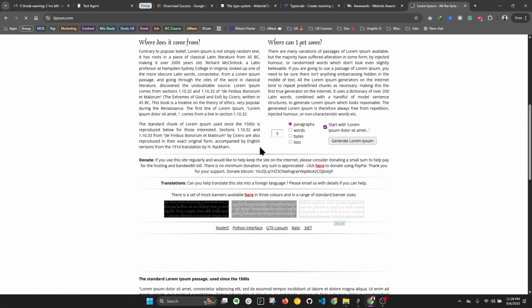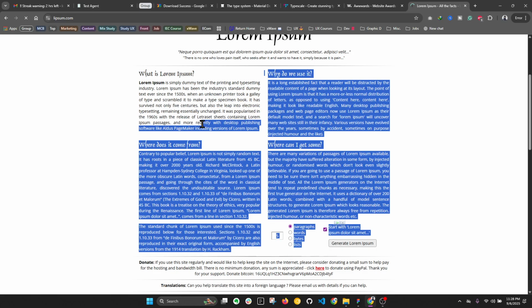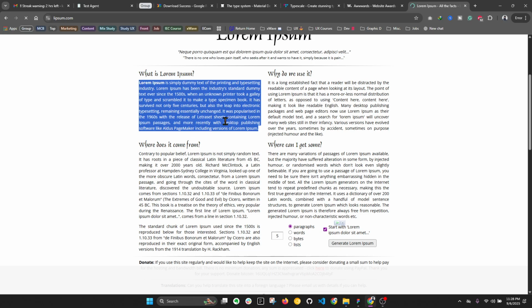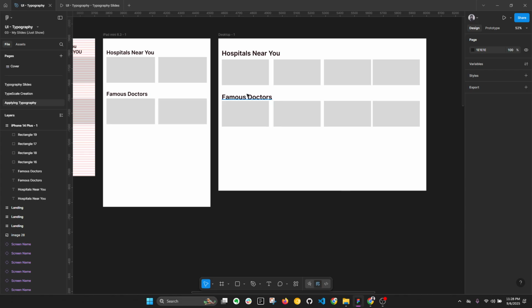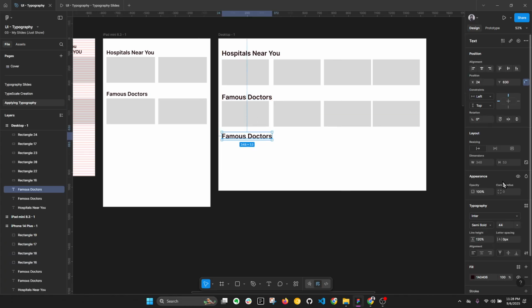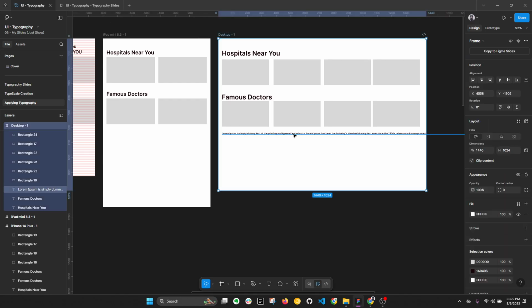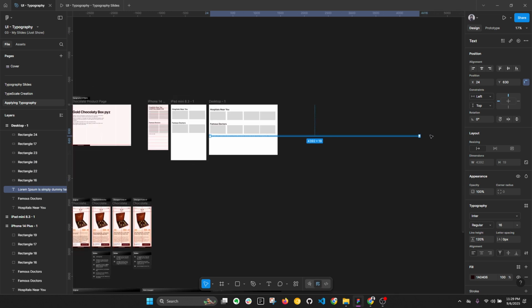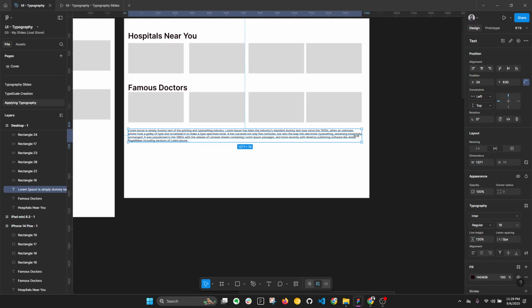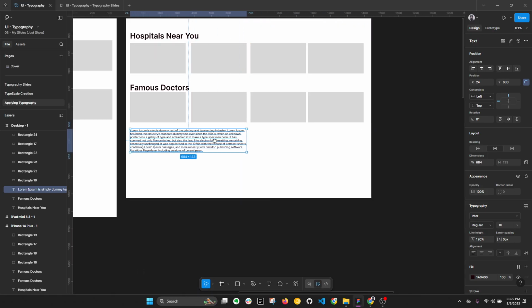Yep, here. Let's actually copy this paragraph, please. So if I apply this and make it 16, and I'm gonna paste it, maybe make it regular, and maybe fix it within the screen, within the readable limit.